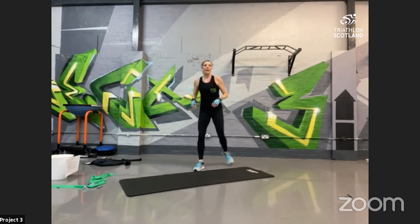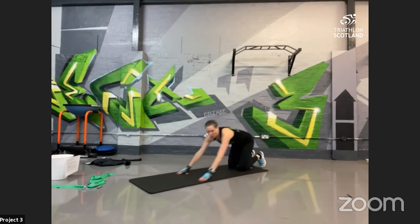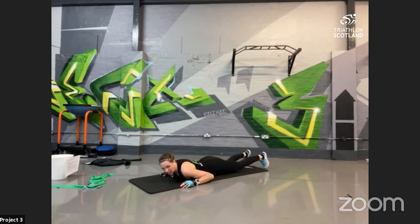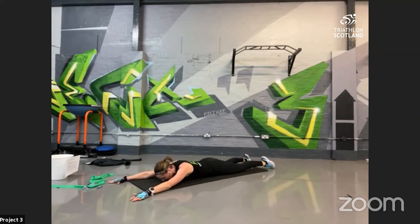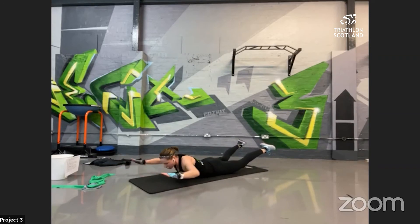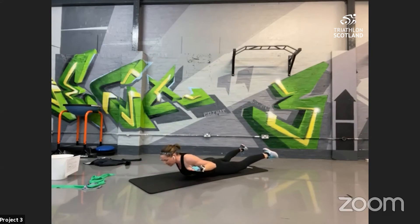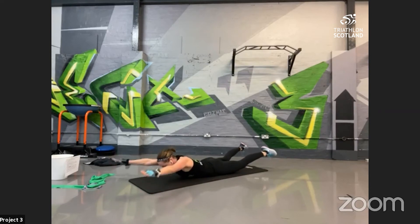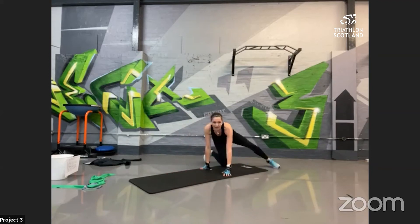Last one of the set — lying YTW. Stretching out into Y, then pulling the elbows back down on the chest — engage the glutes. Little pulses: lift the legs and chest off the ground, stretch the arms out, four little pulses in Y. Staying up if you can, pull out into T — four pulses, drawing the shoulder blades back, thinking of the upper back. Then down into W, extending out, drawing back, squeezing the shoulder blades, pushing out and drawing back again. Into recovery — two minutes! Make sure you grab a drink, well done!